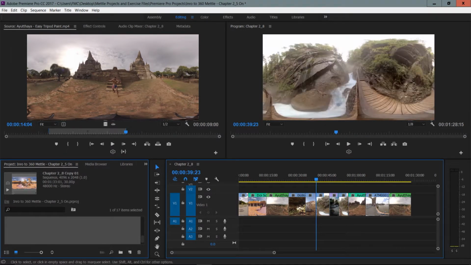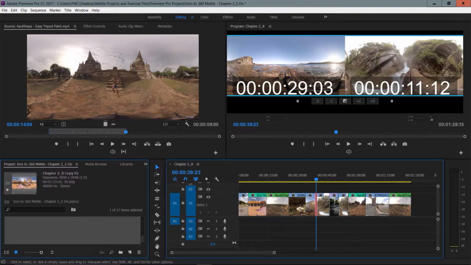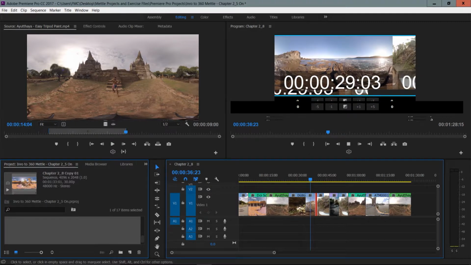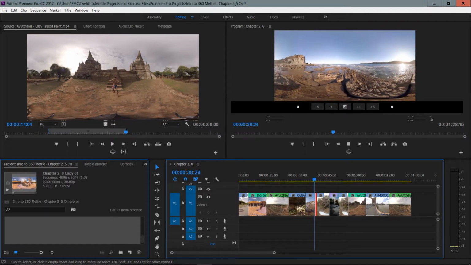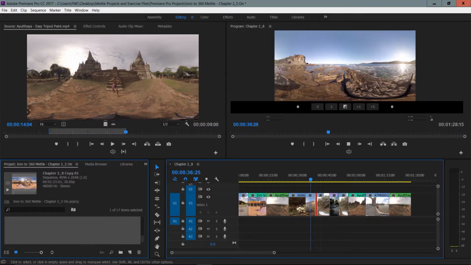And once I get to an edit point, I can actually select it without having to click on it. So if I press T, I want you to notice I enter into this thing called trim mode. My program monitor shows me the left and right side of the edit. And it also allows for something pretty intuitive. If I press the spacebar, it's going to play around the edit point. It's going to play a certain amount of seconds before the edit, and a certain amount of seconds after the edit. And it's going to loop the playback over and over again until I tell it to stop. It's currently on a roll edit, which we're not covering in this course.